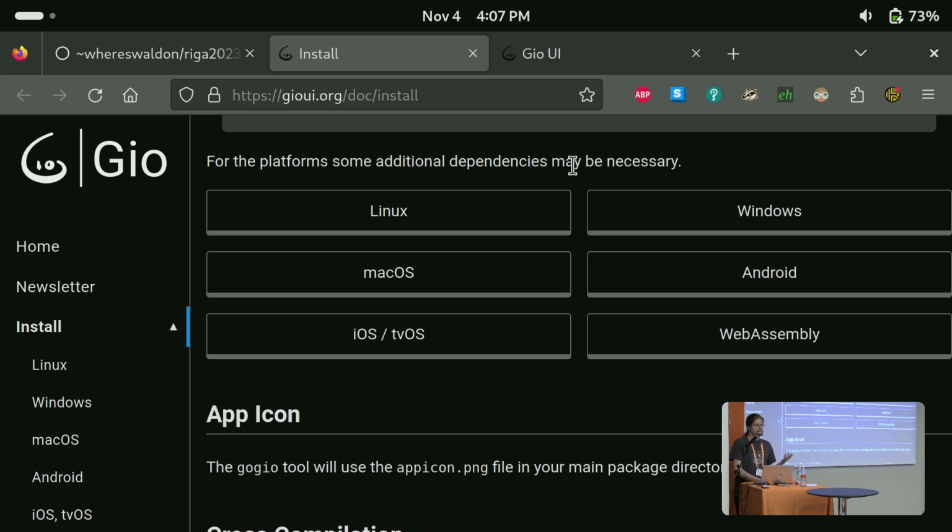And you need a handful of other development header files. On macOS, you just need a C compiler toolchain. Clang, the one that ships with Xcode, is fine. On Windows, you usually just need Go. But for today, one of my demos does use SQLite. And so if you're on Windows, you'll also need a C toolchain because SQLite is in C.